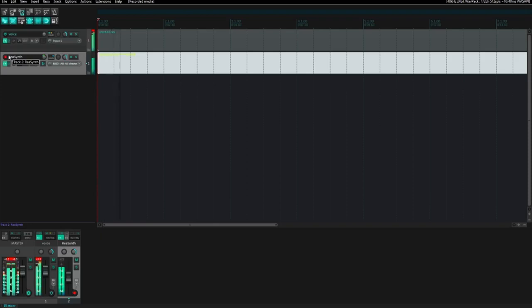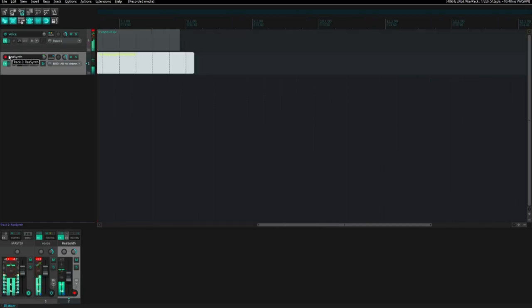Pre-roll. Awesome. Alright, so this is how you work using the ReaVocode plugin, which you get when you install Reaper.